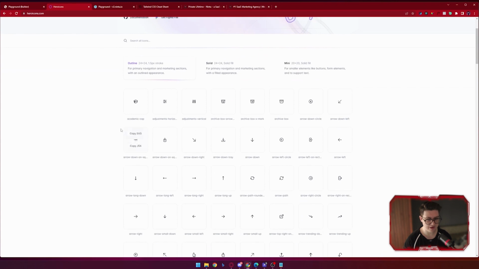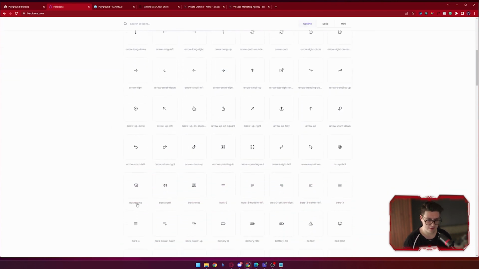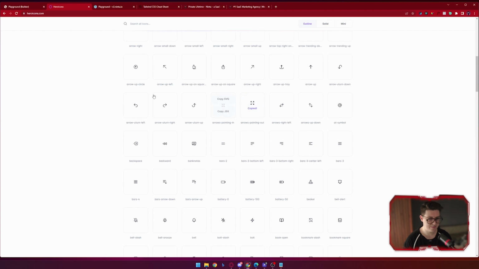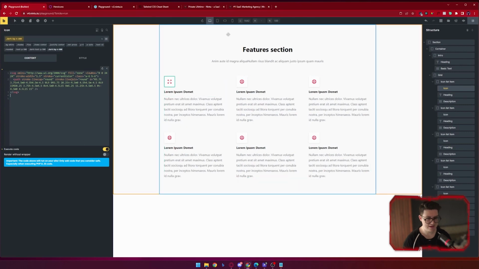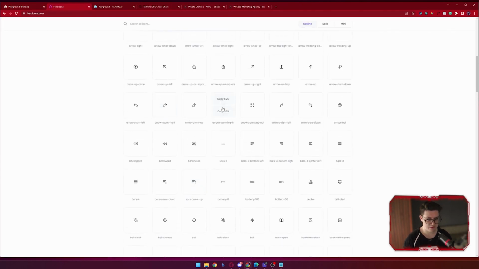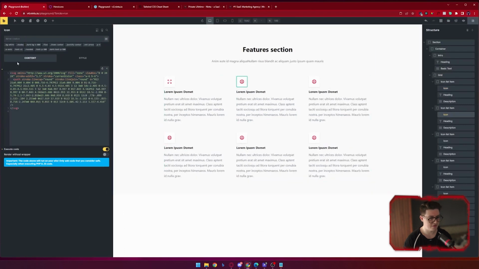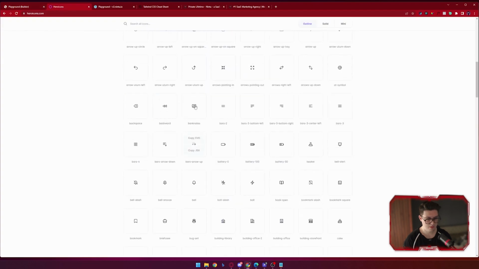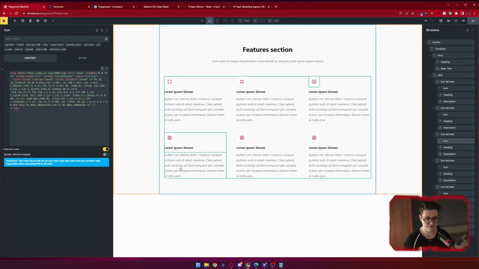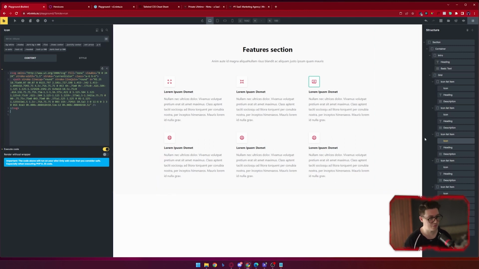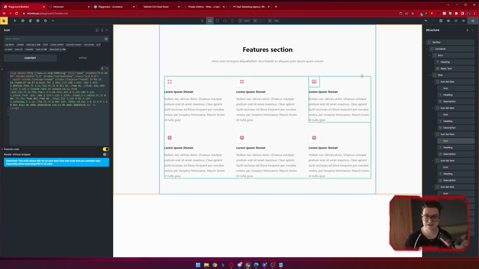Now let's just pick out a couple of icons that we want to switch around. I will pick, let's say we want this expanding one. I'm going to copy the SVG, jump back onto our page, paste that in. What else might we go with? The closing thing. Let's do that for the next one. Paste that in there. And let's say the dollar sign for the last one. Good example. Paste that one in there. And you can see it automatically picks up the right size as well as the right color because we had them defined earlier on through our utility classes. That's pretty much it. I'm going to save that.